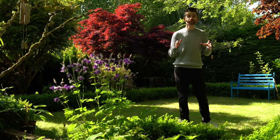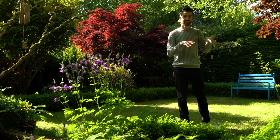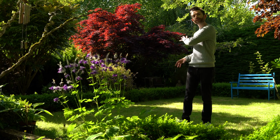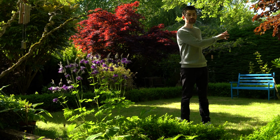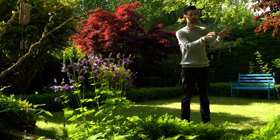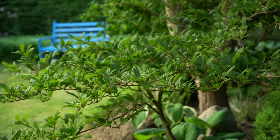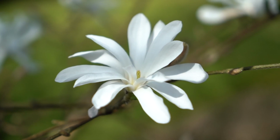It's a beautiful private enclosed space surrounded on all sides by big high hedges, and inside it's got some lovely specimen trees, some nice shrubs and some other underplanting like herbaceous perennials. We've got an acer and a hawthorn, we've got a maple, we've got a contorted hazel, and in front of me we've got an absolutely beautiful little small Magnolia Stellata. Now, about 6 weeks ago when this was in full flower, it was absolutely stunning.